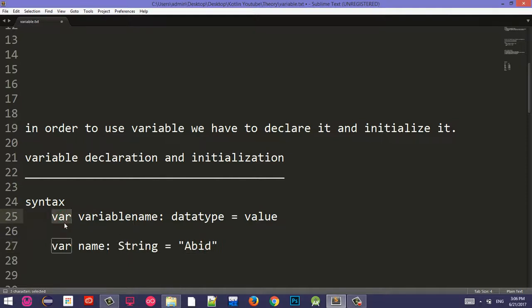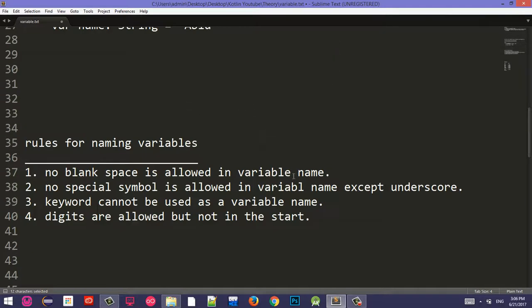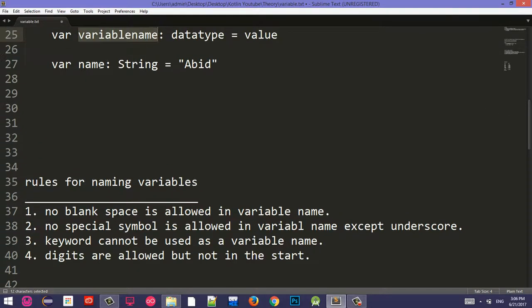var, we have to write it just like var because it is a keyword and we cannot change it. The variable name you can name as you like, but there are certain rules for variable names. What are these rules? No blank space is allowed in a variable name, which means you cannot name a variable like this, name of student. This is not allowed.